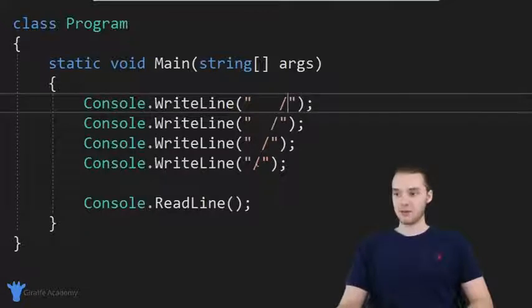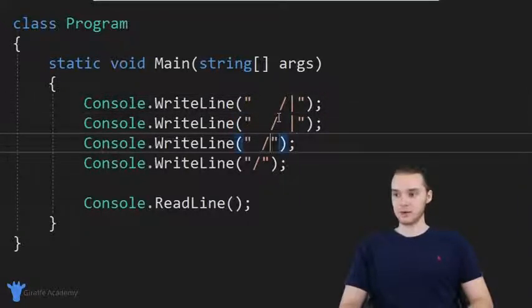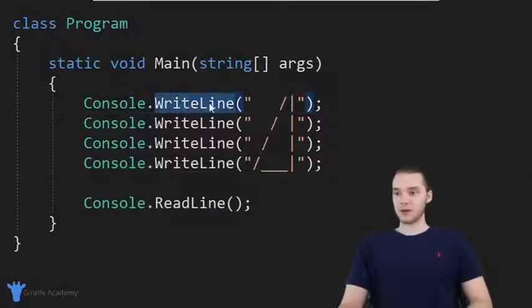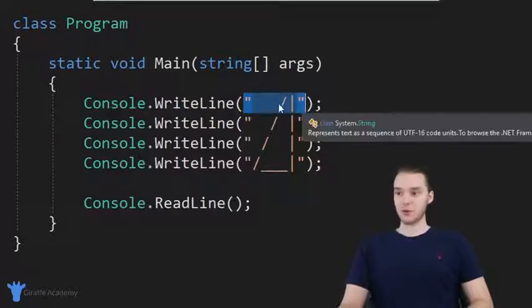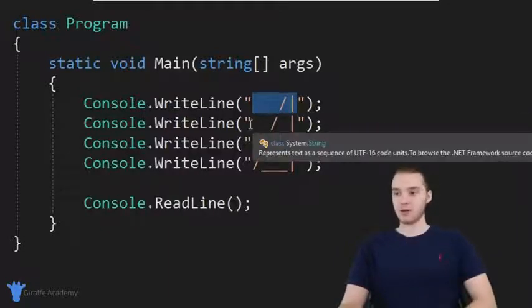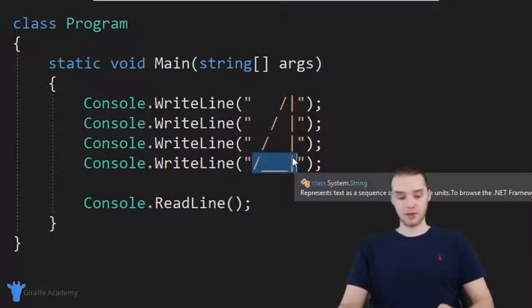So now you can see I have a little pyramid, and then I'm going to make vertical bars going all the way down. So essentially we're drawing out a little right triangle. And actually, I'm going to put underscores here so it's a little more obvious. So you can see I'm saying Console.WriteLine, and in each one of these instructions, I'm telling the computer to write out a different line. So over here, we're writing out the tip of the triangle. Over here, we're writing out the middle part of the triangle, and then the base of the triangle.